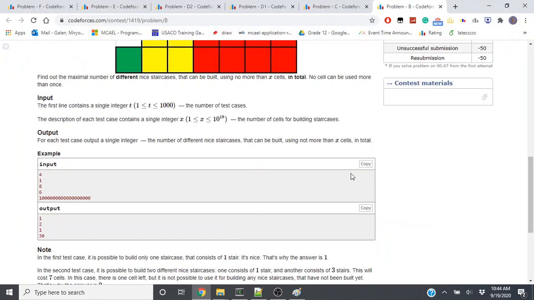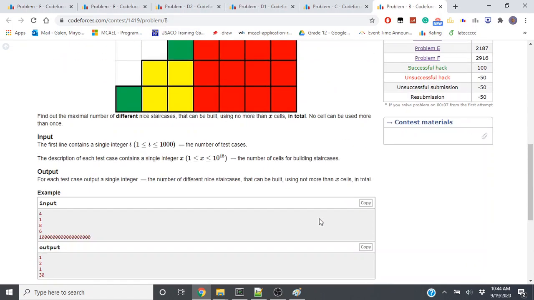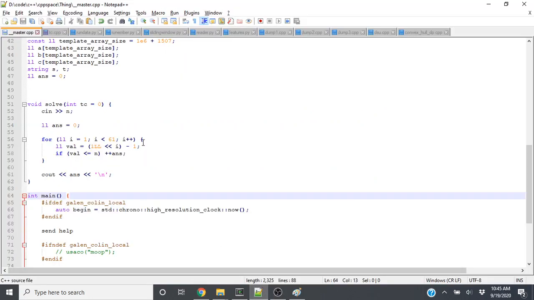Okay, am I missing something? Am I still missing something? I guess I must be. Because it says no more than x cells. In total. Wait. Oh, in total? Wait. What? Oh, cells, I guess.